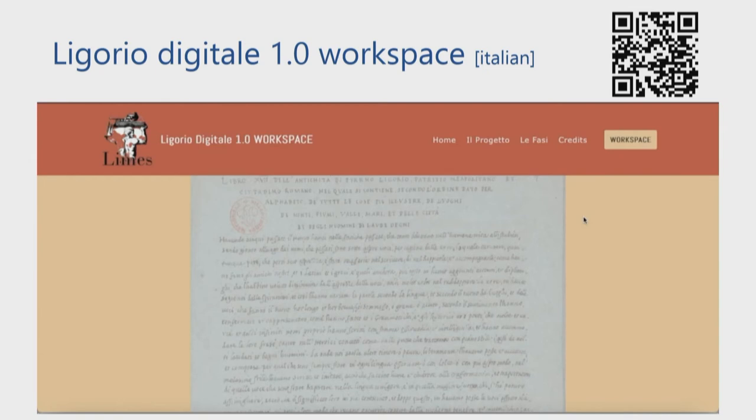You can go on the website through the QR code. Each methodological step is described on a website specifically created for this project. This website is an operation of methodological transparency and allows issues and results to be shared with whoever will work on a similar project, but mainly with the other members of the Ligorio Digital project, of which this project is a part, as you can see in the credit page.